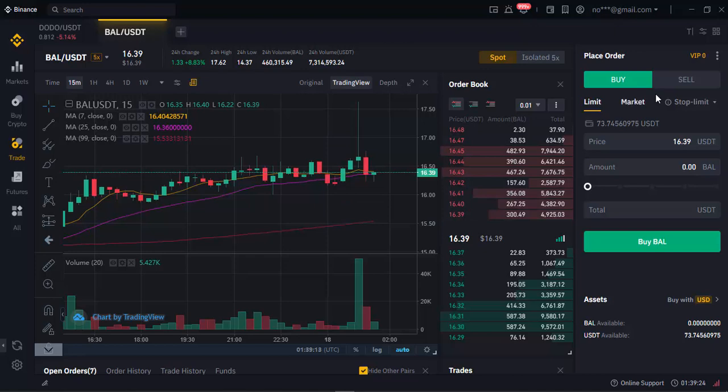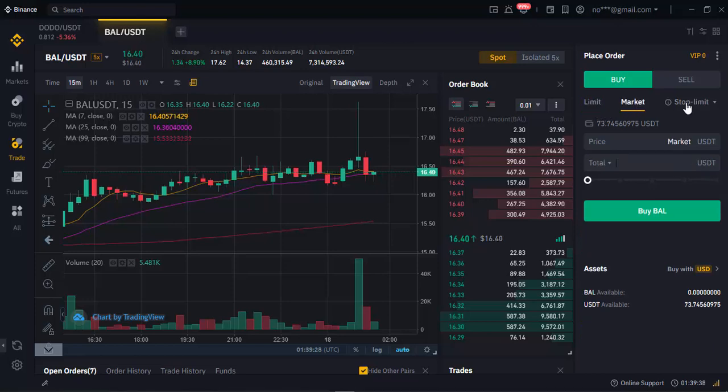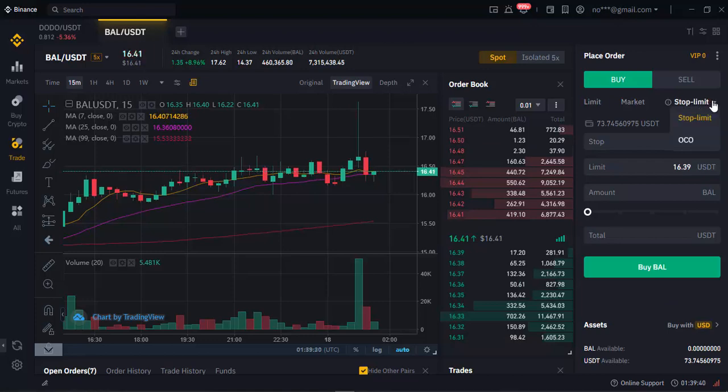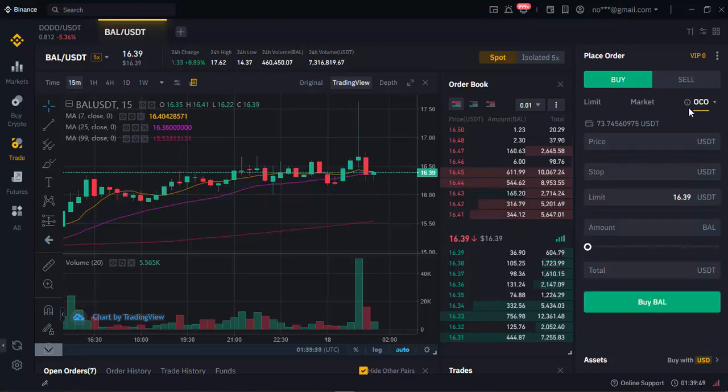As we have finished explaining the different parts of the trade tab, let's go ahead and place an order. Before I place the order, I'll say that we have different types of order, or you call it the order types. We have limit, we have market, we have stop limit, and the OCO. When you hover your mouse on this drop down arrow, you see the OCO. So in this we have 4 types of order types.